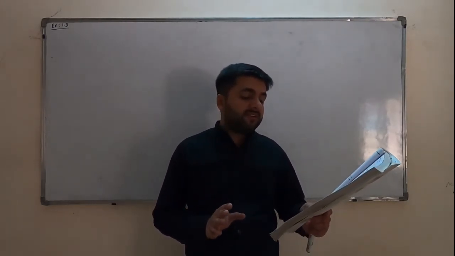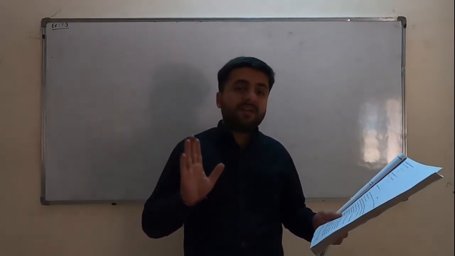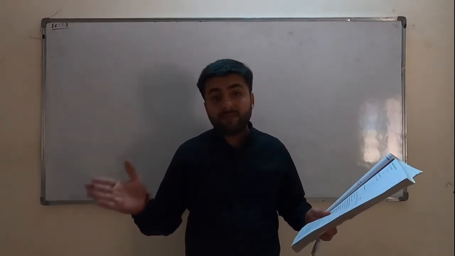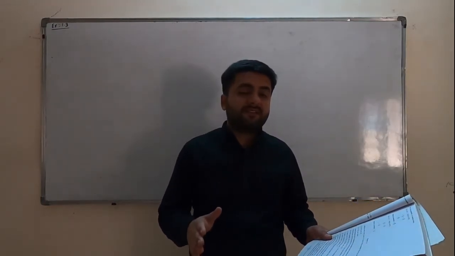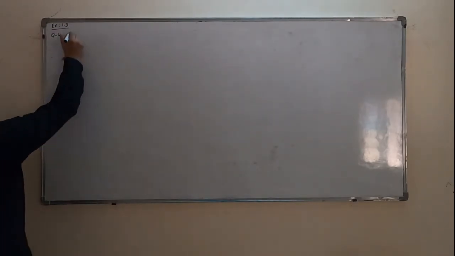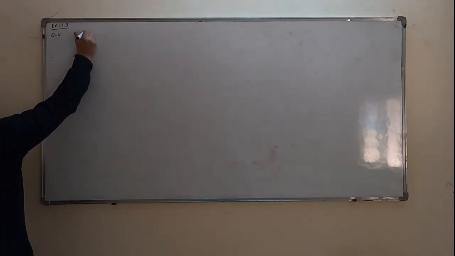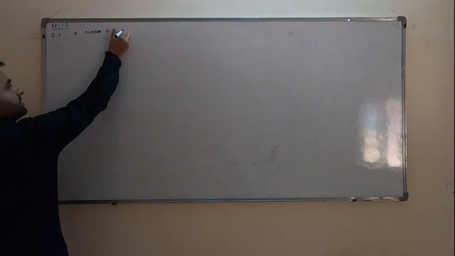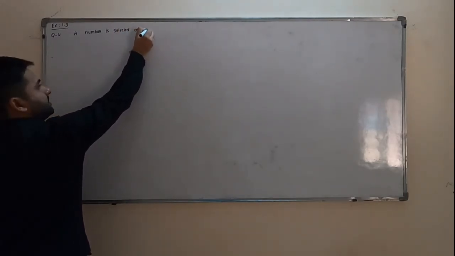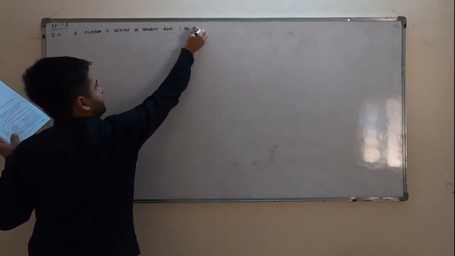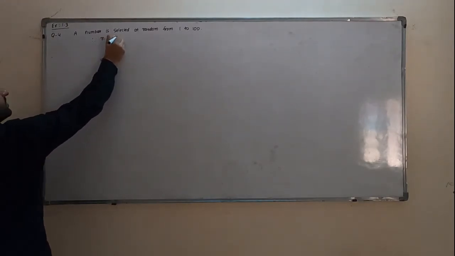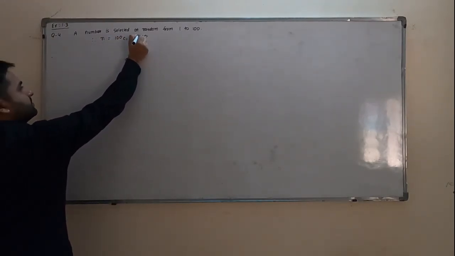And how to now find the event? Number selected is a multiple of 3 is event A. Number selected is a multiple of 5 will be event B. Then number is a multiple of 3 and 5 means number is a multiple of 15, that is the intersection event. And finally we will find the union event. So for that, question number 4. A number is selected at random from 1 to 100. Therefore, n is equals to 100, C1 is equals to 100.